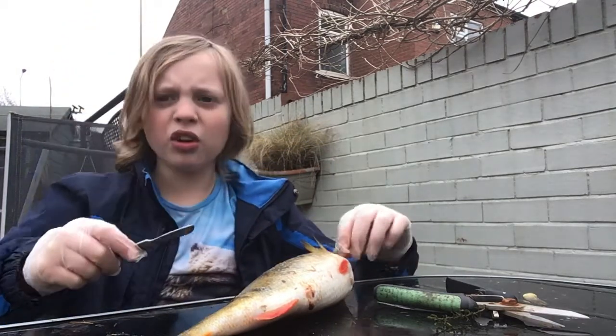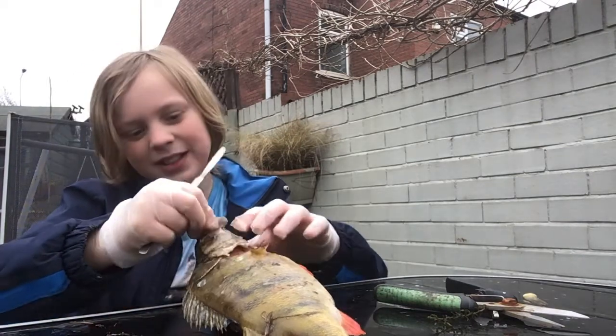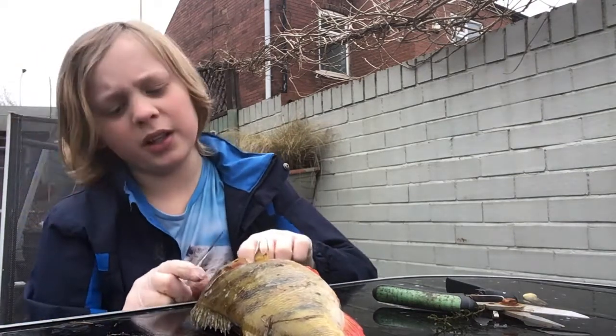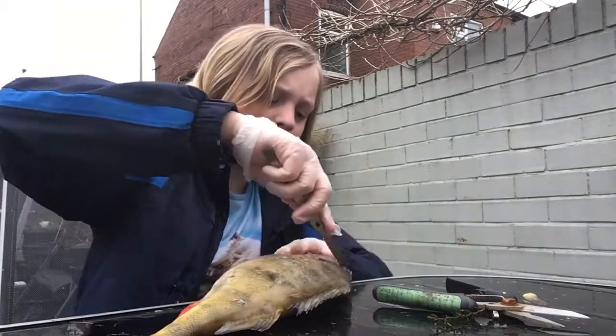My granddad said, what are you gonna do with that? I'm gonna clean it. That's why I'm recording. It looks really weird because it's got massive eyes. It's got huge eyes.